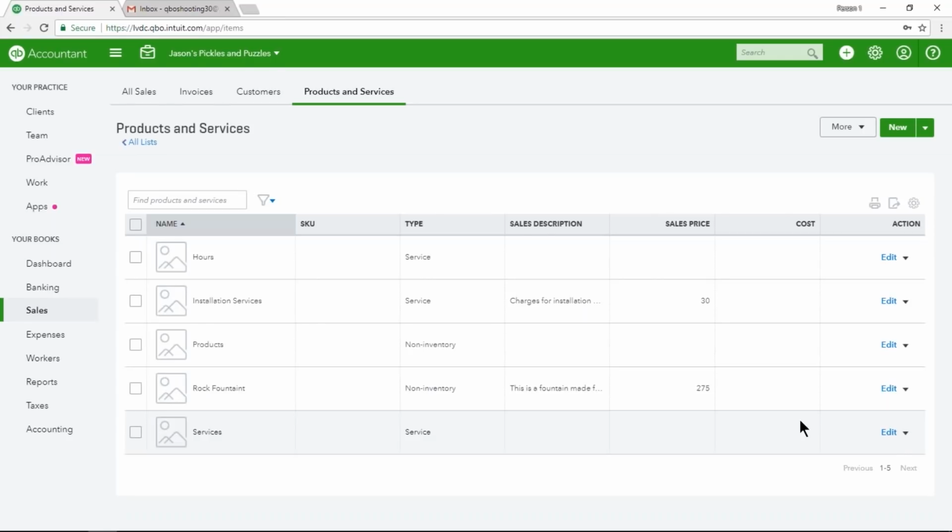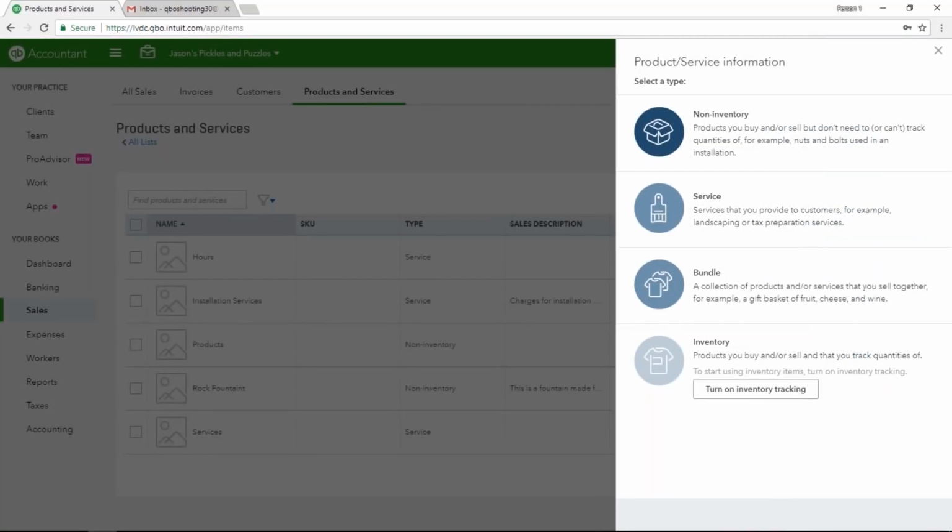Now, whenever you set up a new product or service, you click on New, and from here you're able to choose between non-inventory services. There's also bundles and potentially inventory if you're using QBO Plus. Now, we have a specific class just for inventory. We teach it once a month. If you're curious about inventory, I definitely recommend you sign up for that one. And we're going to send out links towards the end of the class where you can learn more about our other classes. But right here, you can choose between, mostly it's going to be non-inventory and services.